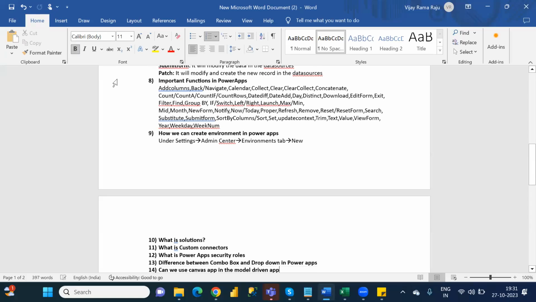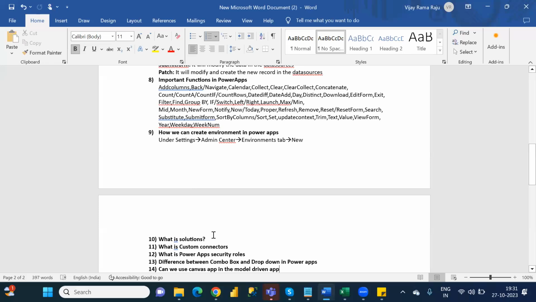And next one is, what is the use of solutions? You know, right? Suppose, for example, you want to move any application or any object from one environment to another environment.